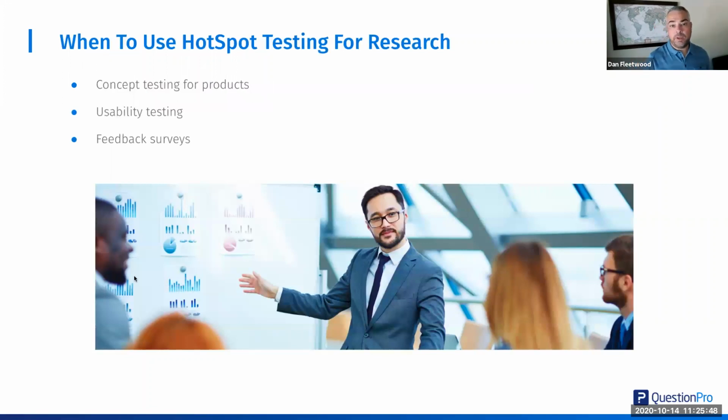When do you use hotspot testing for research? It can be used in concept testing for products, usability testing, and feedback surveys. So all of these different types are just a few of the use cases, honestly, but really it's around having an image, having some pre-selected areas, and whether people like or dislike that particular area.